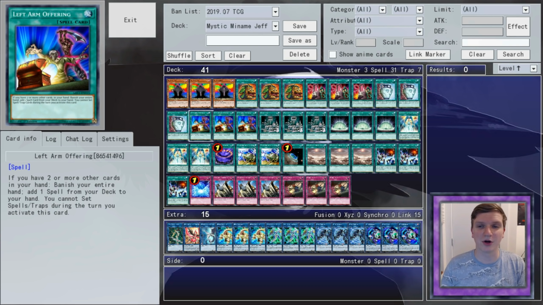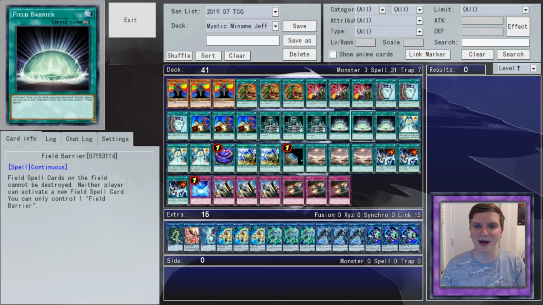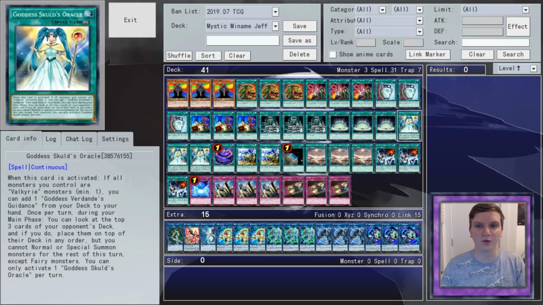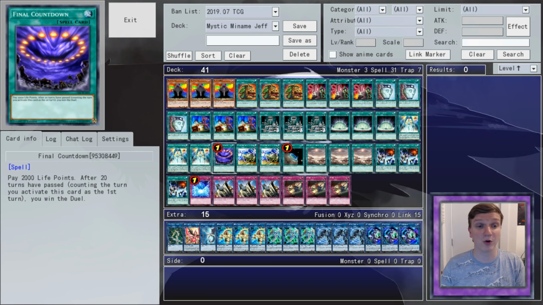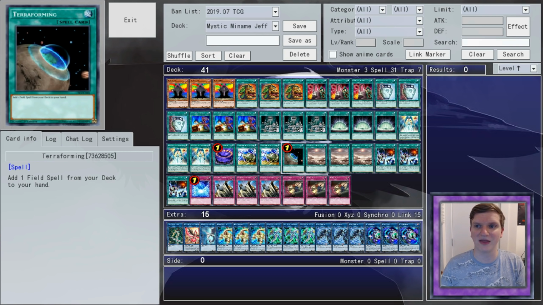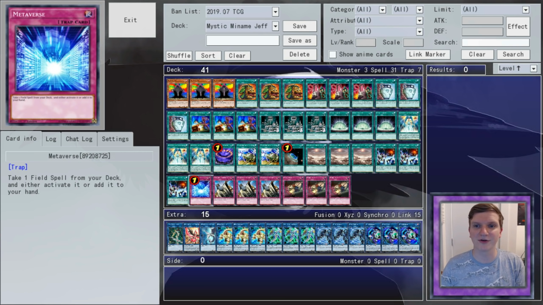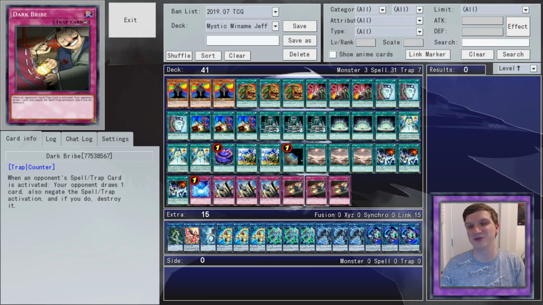After that is 3 Left Arm Offering. Banishing 3 cards doesn't matter a ton when they're all mostly garbage. Then our protectors, 3 Prohibition, calling Twin Twister blind, and 3 Field Barrier, followed by 3 Skuld's Oracle, which is used to gather information for Prohibition and keep those pesky spell pops far from your opponent's draw phase. Next are our win conditions, 1 Final Countdown, limited by the way, and 2 Wave Motion Cannon, followed by a Terraforming and 3 Demise. The mine itself makes up the back of the lineup, for traps are on 1 Metaverse, and 6 cards that negate spell and trap removal.